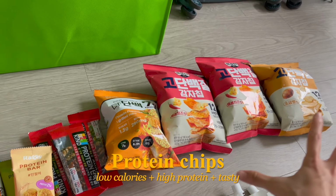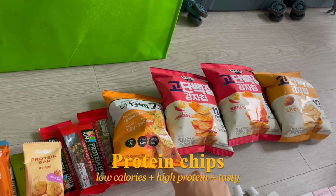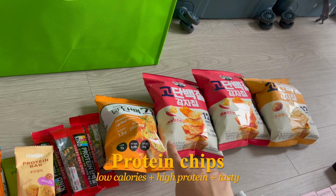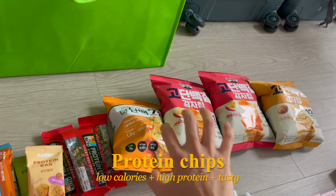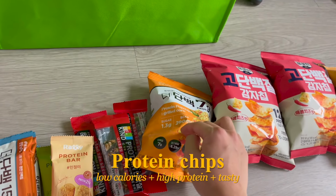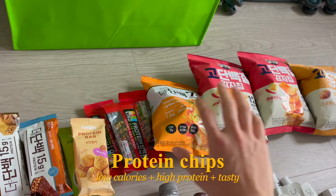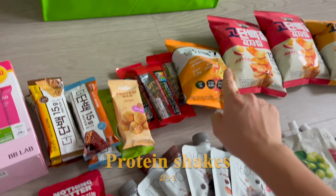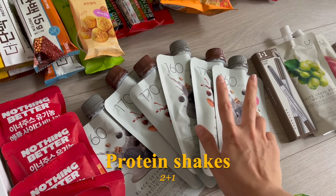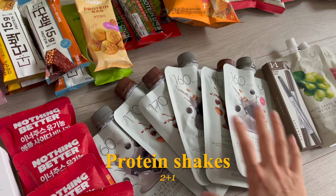And protein snacks, my favorites. I'm so sad they don't have the honey butter. Maybe it ran out, but I got the grilled corn one instead because there's BCAA. And you know, most of the snacks from Olive Young only fill up to half the bag, then the rest is all air. But this one is actually pretty well filled, so that's why I trust this. And protein drinks, of course, they were on 2+1. So I got my two favorite flavors, black sesame seed and nutty chocolate, my favorite.